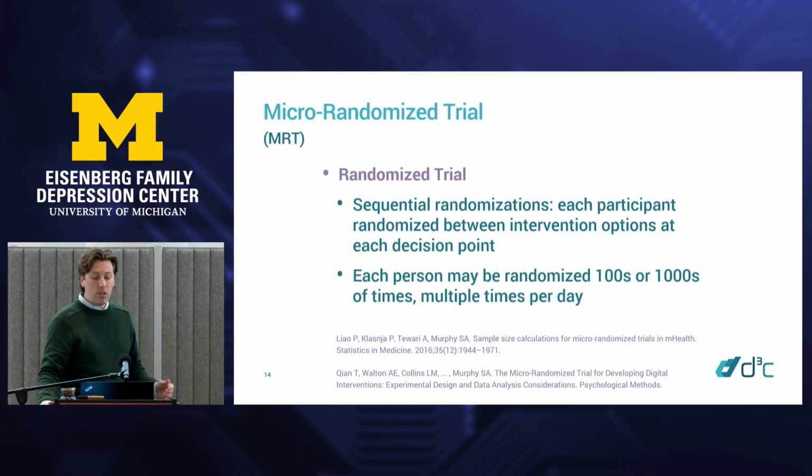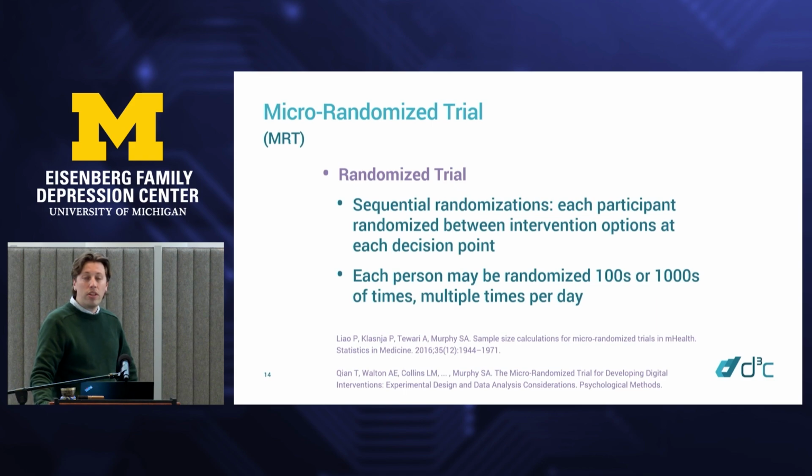For an MRT is, again, sequential randomization. There's a couple key differences in an MRT that I want to point out. And my goal today is to point out both the simple ones and also some of the more difficult ones. So you are going to see sequential randomization in an MRT, but you're going to see it hundreds or thousands of times.